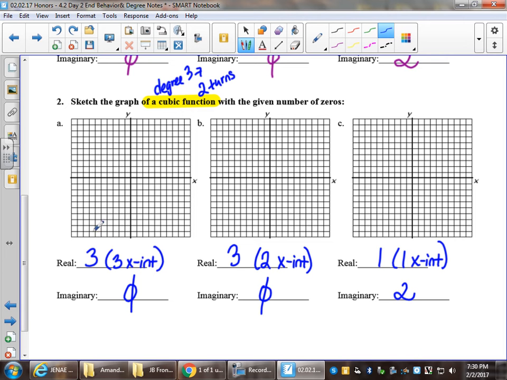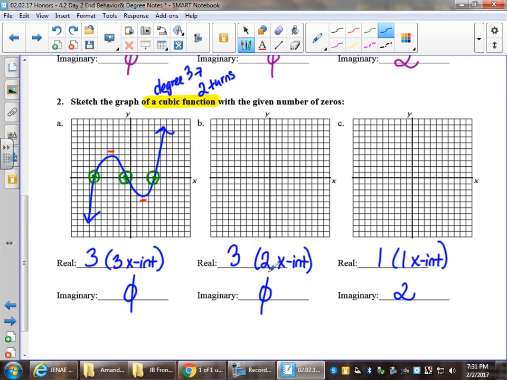So let's start with case A, where we have 3 real zeros and 3 x-intercepts. Could be increasing or decreasing. We're just going to draw all these increasing. So 1, 2, 3. When I was doing my count of 1, 2, 3, I was saying crossed once, twice, 3 times. And if I check, I'm supposed to have 2 turns. I have a turn right there and a turn right there. I'm in good shape.